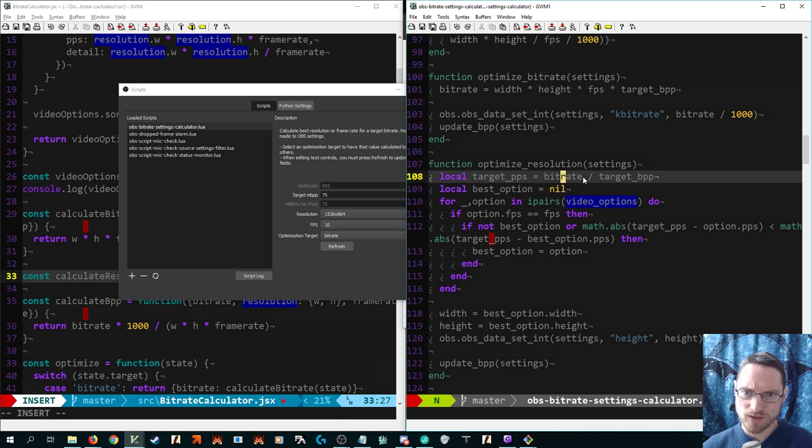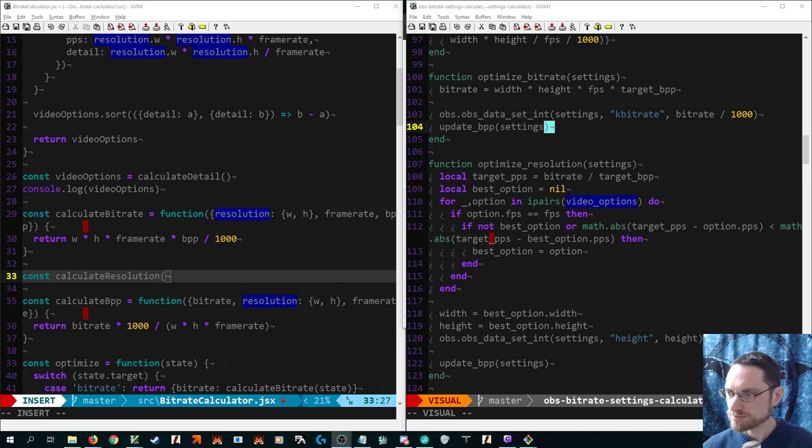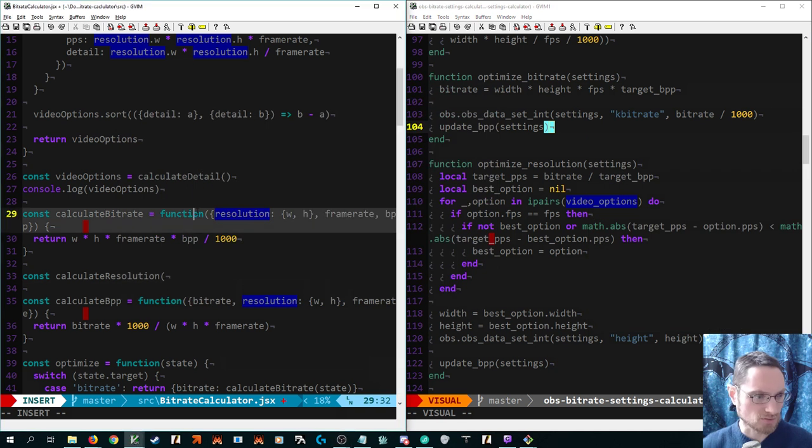And I think what I have to do is multiply bit rate here, because this one was storing it internally as the higher amount, which I might still go back to.